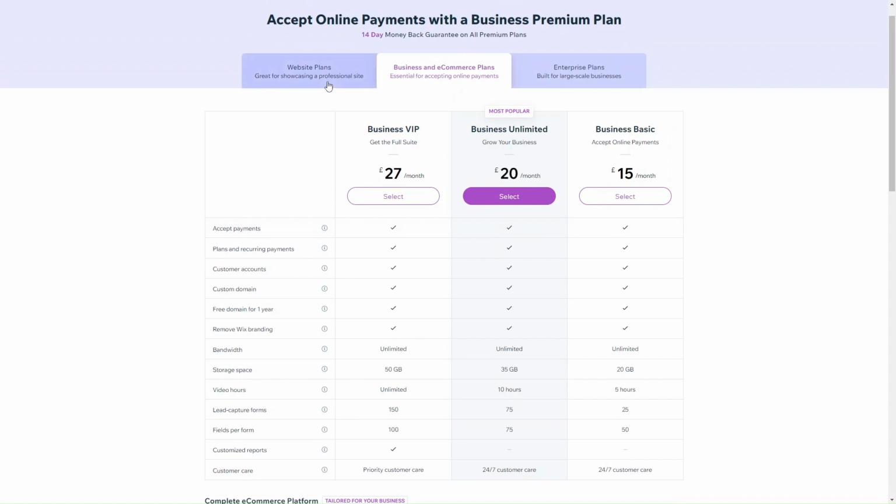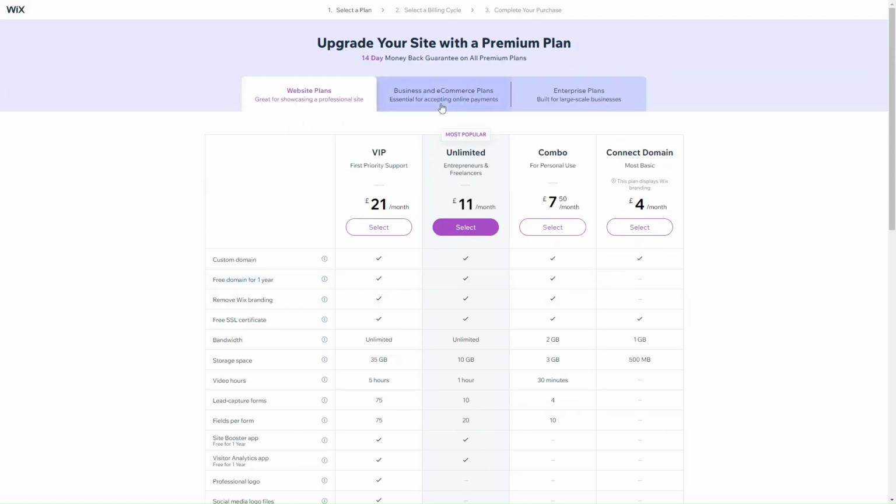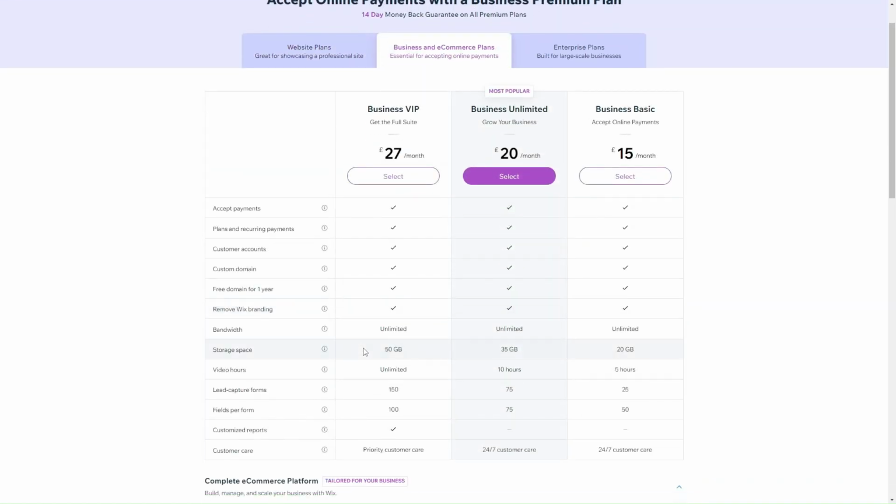And with all of them, you get everything that's included with the basic website plans, with custom domain, no branding, things like that. The other things that you get are the amount of storage and bandwidth. So all of them have unlimited bandwidth, but the storage space, as you can see, is a lot more. And then obviously with the business VIP, you get the priority customer care.